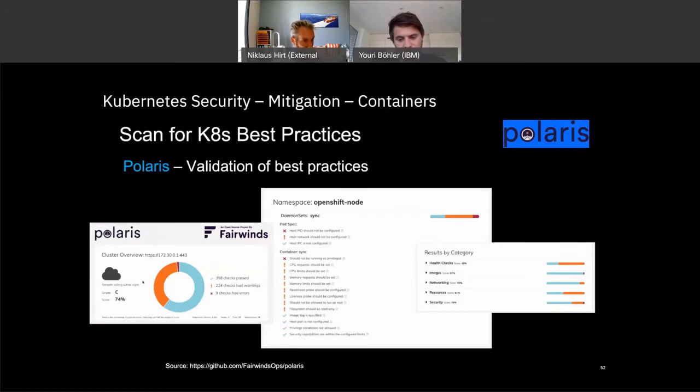That's a Kubernetes deployment that gives you a web interface afterwards, that scans all the different elements in your cluster and gives you recommendations afterwards. For example, for this one here, for a daemon set, host PID should not be configured. Here we have the requests and the limits that are not set. So we talked about that some minutes ago about resource starvation. So you should set that. Then readiness and liveness probes.